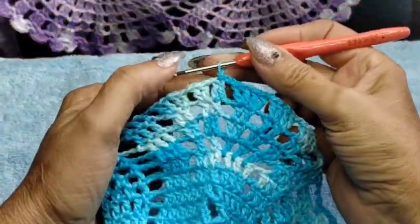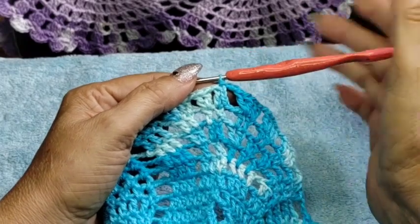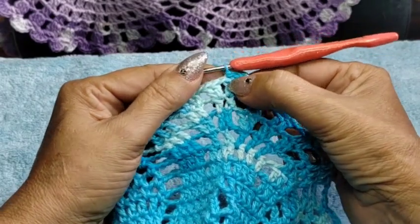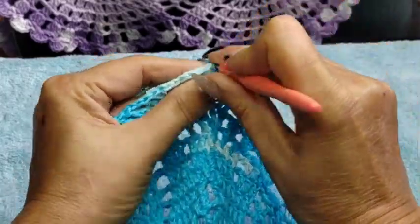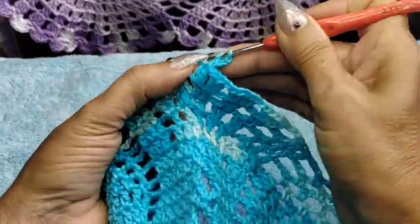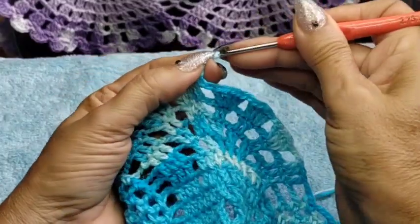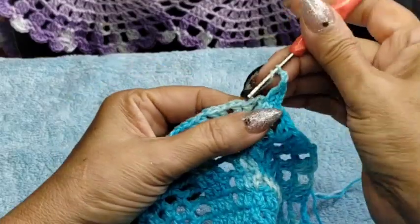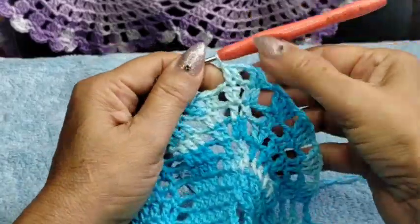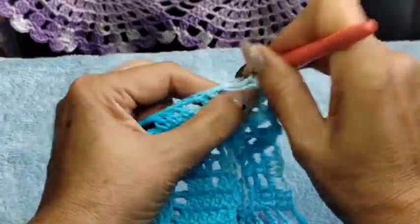Okay, everyone, going into row 18. Now, row 18, 19, and 20 are exactly the same thing what we're going to do now. So it's 3 rows of the 2 double crochet. So row 18, we're going to do double crochet, next stitch, double crochet. I'm going to do 2 chain, double crochet, and double crochet. 2 chain, double crochet, and double crochet.